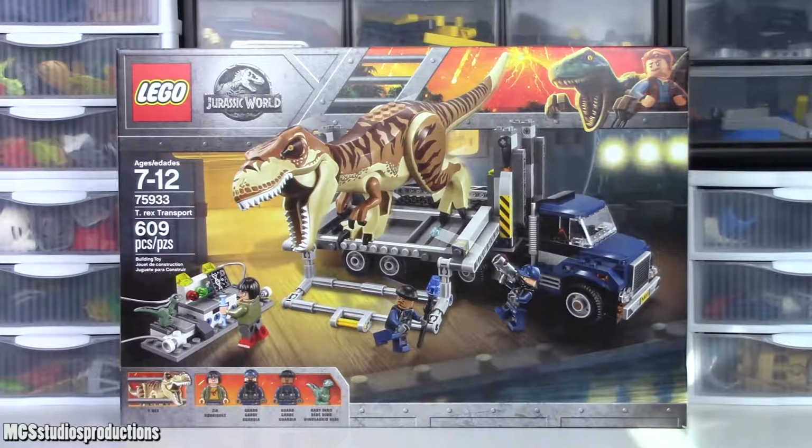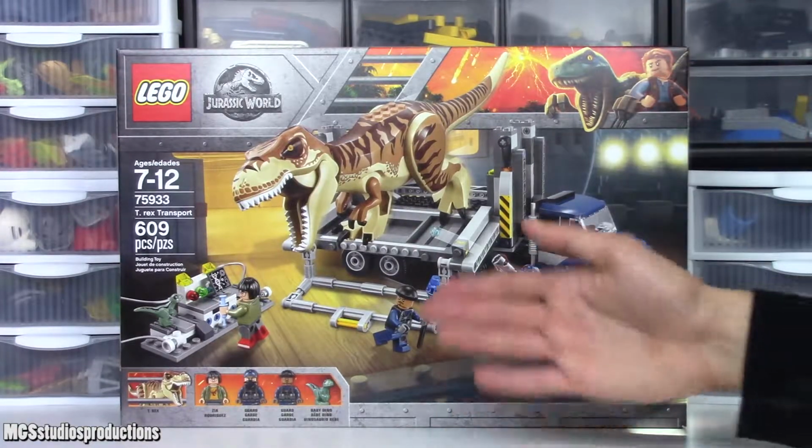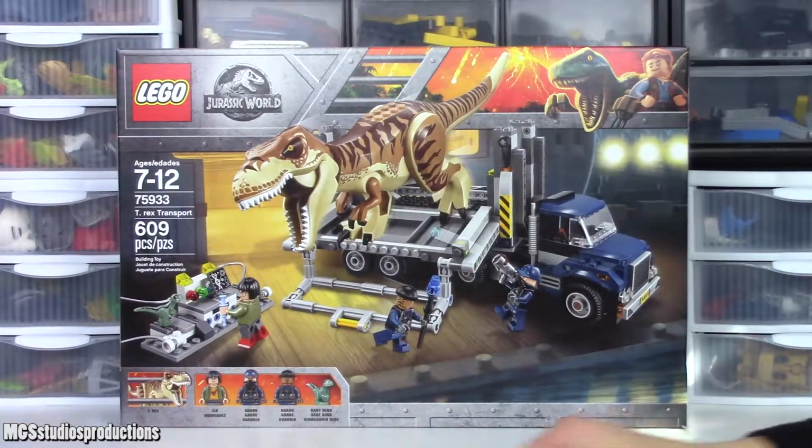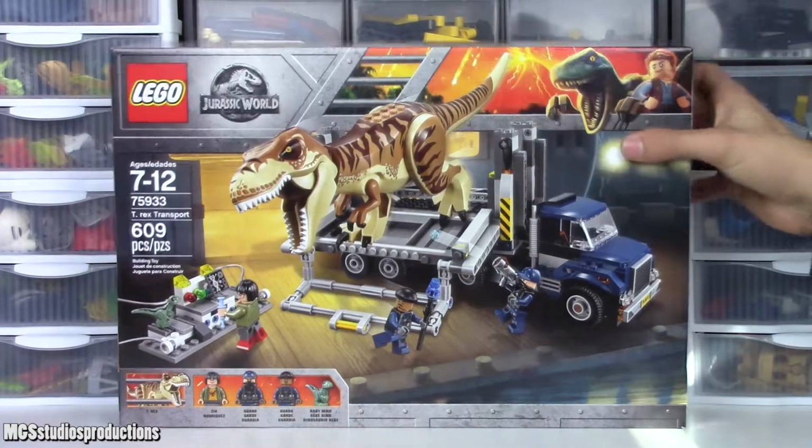This set retails for $70 in the United States, so that is the price point I will be judging it off of. And it comes with 609 pieces, so let's get into the box. Here's the box. It just shows the set like we've come to expect. All this stuff, branding, all the normal box stuff.